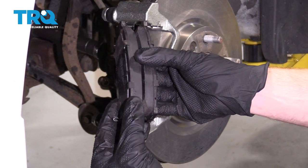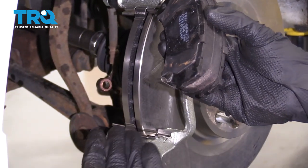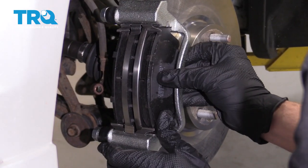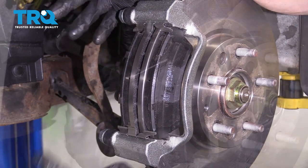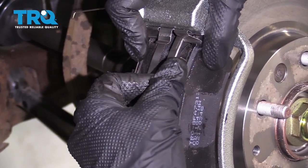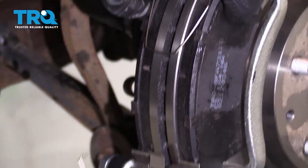Now it's going to be time to install our brake pads. You want to have your brake wear indicator on the inside pad, and I like to have it facing down. Once your pads are in, just double-check your tins, make sure they're sitting properly and they haven't come loose. Now let's install these pieces right here — they just slide right into the holes that are on the pads. Just keep in mind, once you have it in there, it's going to try to spread the pads apart, so you need to hold the pads together.